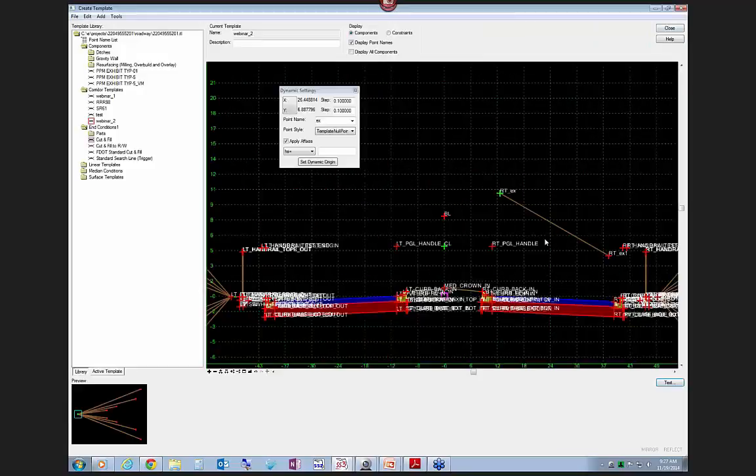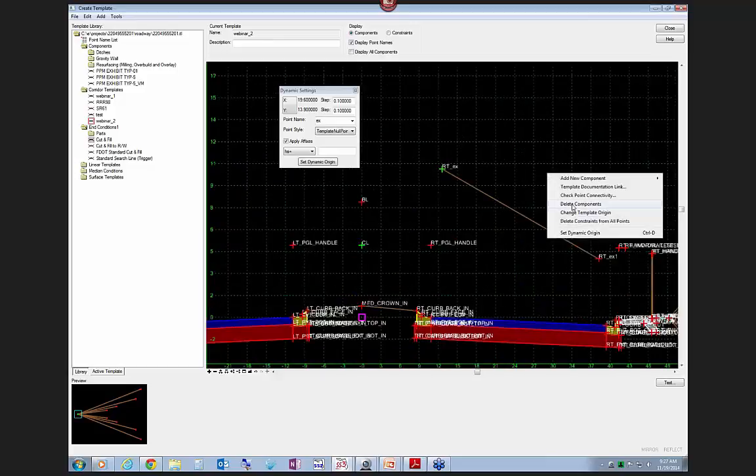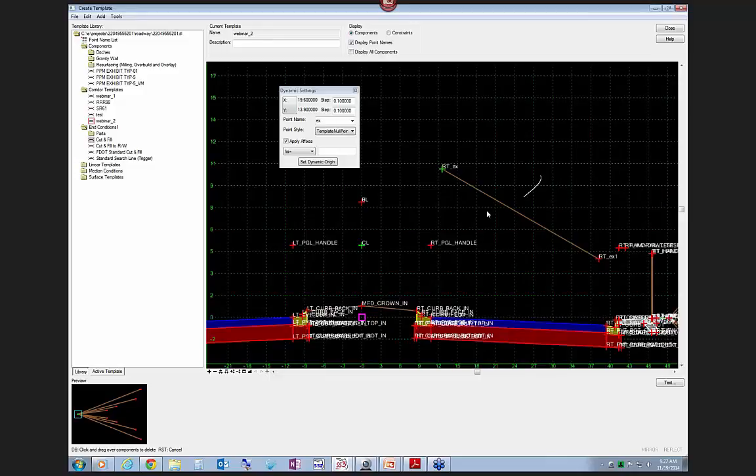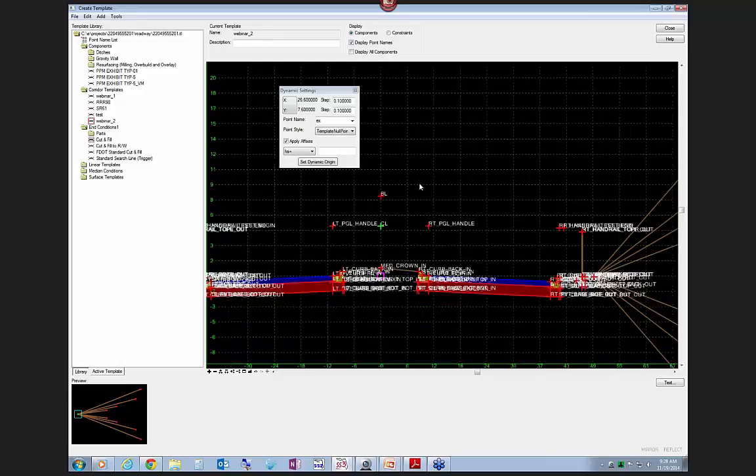And so if you look at any one of these, I'm just going to delete this, by the way. If you want to delete something, you just right click and do delete components, and you can draw a little line, just dragging your left mouse button. Or if you right click on a component, down at the bottom you also have delete component, singular, where this one is delete components, plural. That way you can draw lines across many things. This one is delete singular, and it acts on the one that you right clicked on. So I got rid of that one.